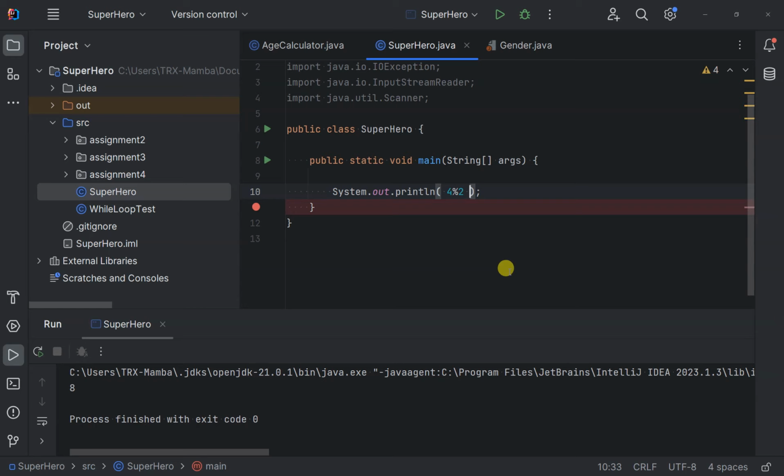Constance, what will be the result of this if I run it? It would be zero, because the modulo basically divides and then gives you the remainder. 4 divided by 2 is 2, remaining zero. Exactly, so the answer would be zero. Modulo just gives you the remainder of a division. If the remainder is not zero, it gives you exactly the remainder. So if I did 7 modulo 2, what will it give us based on the explanation I gave?